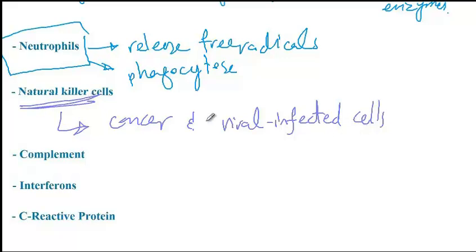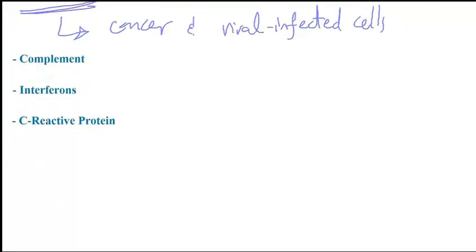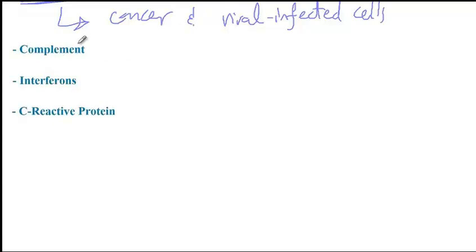And the way that natural killer cells will destroy these infected cells is that they release perforin, which will digest into the cell membrane and form a pore, as a consequence of which water will flow into the pore of these cells and cause swelling and bursting of these abnormal cells. The next component of the innate immunity is complement factors, which are molecules that are freely circulating in the blood, and once these complement molecules come in contact with a pathogen, they aggregate to form a membrane attack complex, which is now capable of inserting itself into the membrane and causing formation of membrane pores. So complements form membrane attack complex, as a consequence of which it will form pores within the membrane.